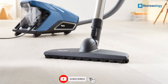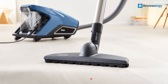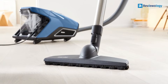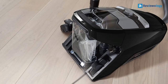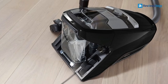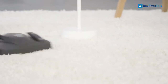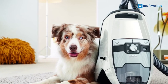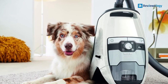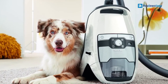Speaking of tools, the Miele Blizzard CX1 has an excellent selection of accessories, including a dusting brush, an upholstery tool, and a crevice tool — anywhere there is dirt or dust, this vacuum can take care of it. One of its excellent features is an easy-to-control suction knob: dial it to the right to increase suction over high-pile carpets, and dial it to the left when you need a more delicate approach to draperies.